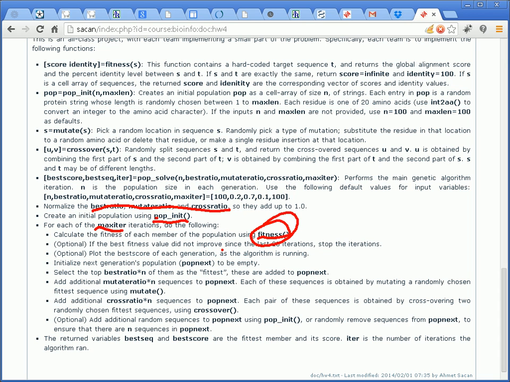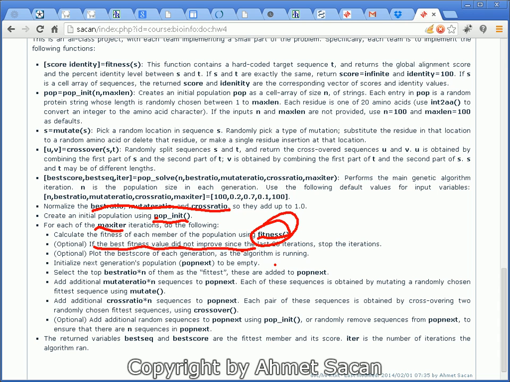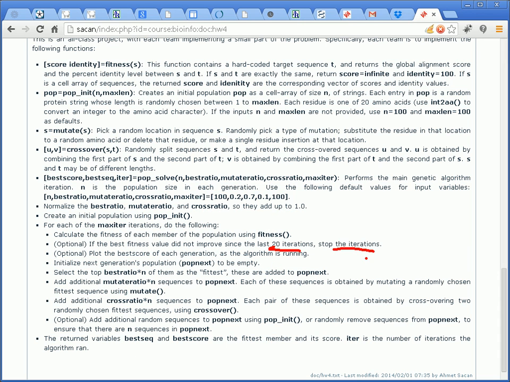So you'll create a vector of scores that contain the fitness values of each of the strings. And if the best value did not improve in the last 20 iterations, we stop the iteration. To be able to do that, you need to keep track of the best values over the last 20 iterations. So let's get back to this later.